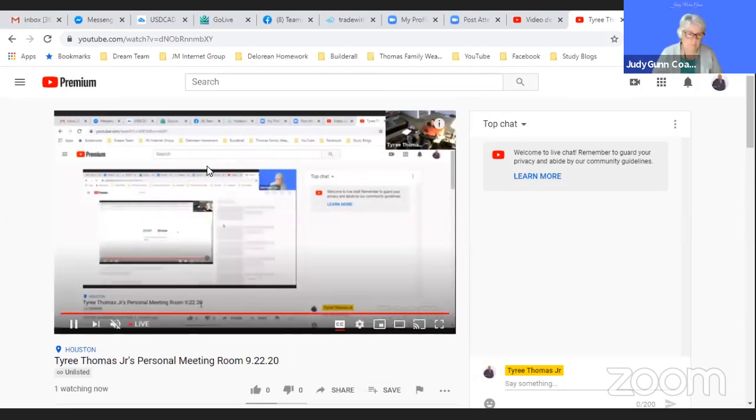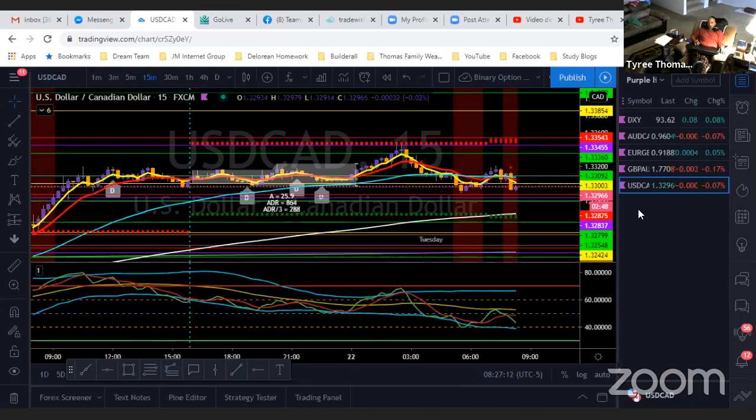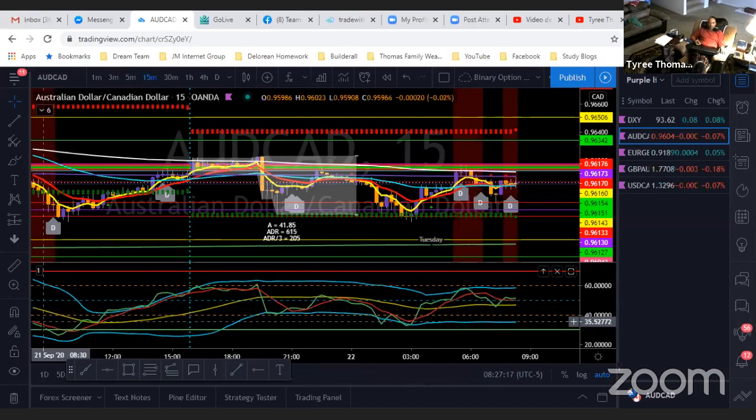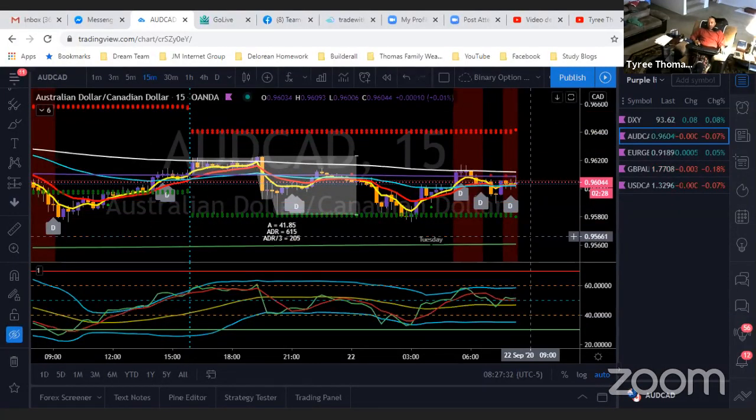Okay, so I'm gonna go through the chart real quick. This is the hit list. I'm gonna make it a little wider. Okay, so I'm gonna go through this real quick. I thought I was taking the lines off. There we go. That better?